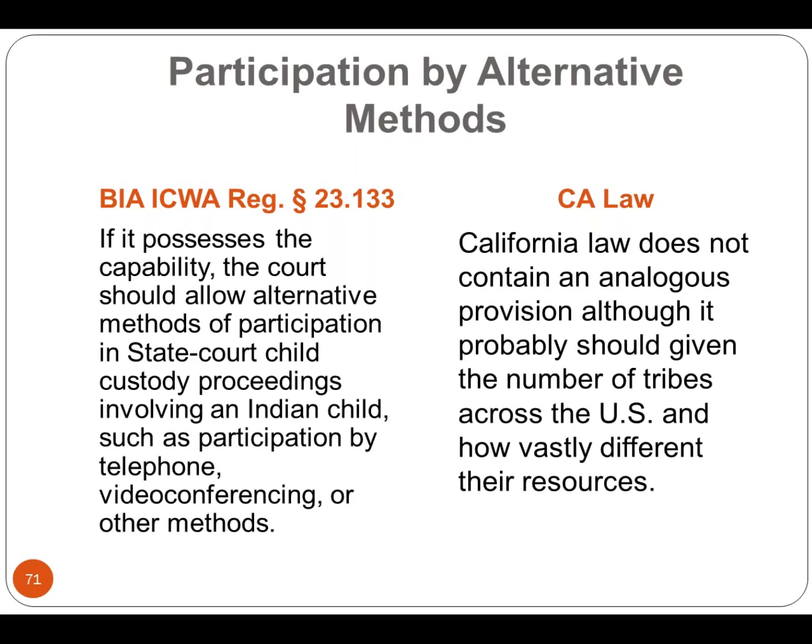Now, California law does not have an analogous provision, although it probably should, given the number of tribes that are in California or outside of California and involved in California dependency cases. Many of these tribes have varying levels of resources. They cannot all be there in person, so why not have something written in the law to make it possible for them to participate, to really allow them to give their input and exercise their right as tribal governments.